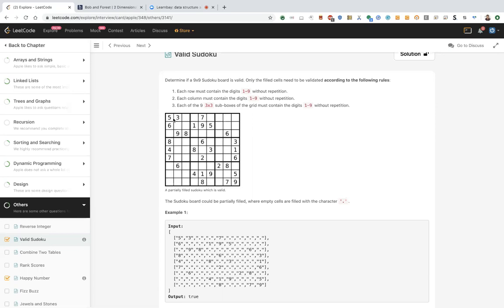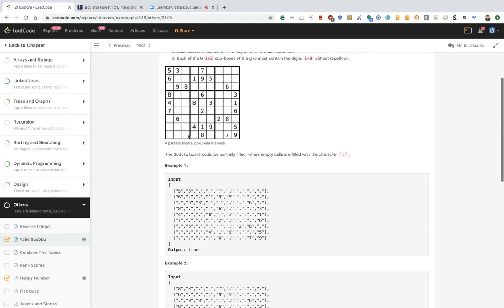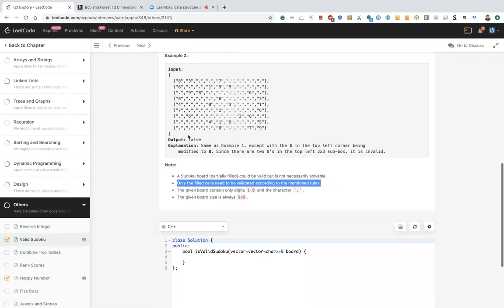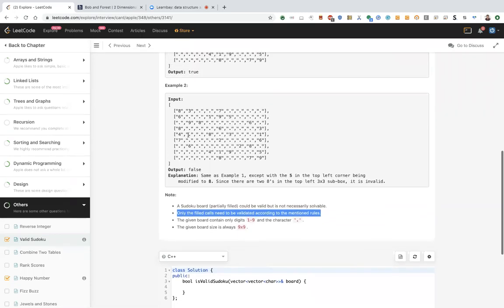So we need the current row, we can do -1. We need to go one step behind in the upward direction and one step behind in the horizontal direction, and one step forward, and that enclosing 3x3 box is what we get. So that one we will be checking if there is anything in the set.